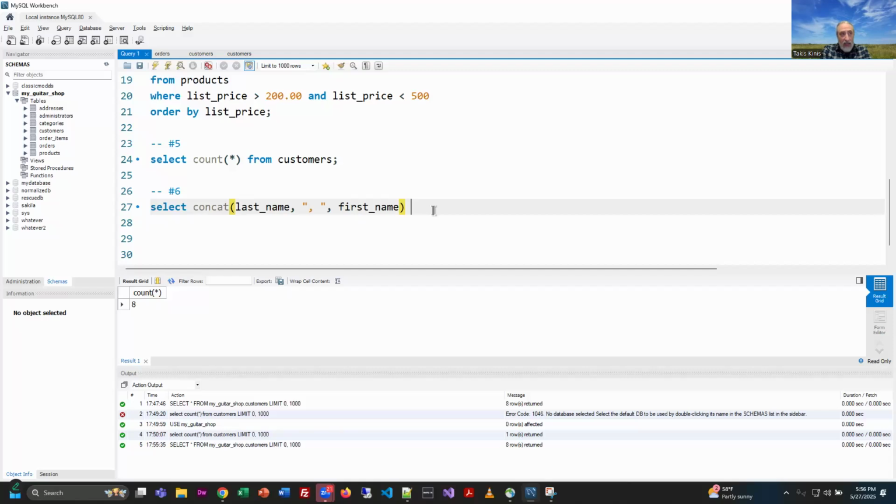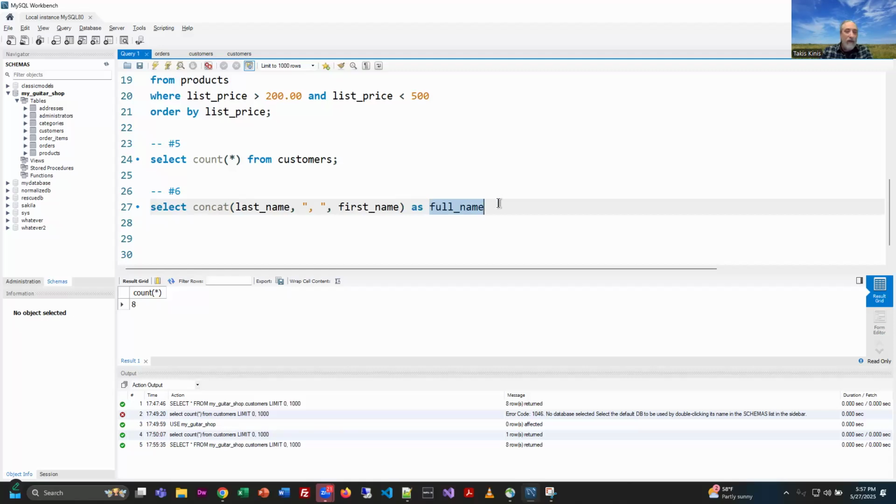And if I don't tell it what that column's called, it's going to come up with some weird name, right? So I'm going to tell it what to call it, and I'm going to call it full name. This is not going to change the structure of my data, mind you. In the output of my query, I'll have a column called full name that will contain this concatenated information with a column header called full name.